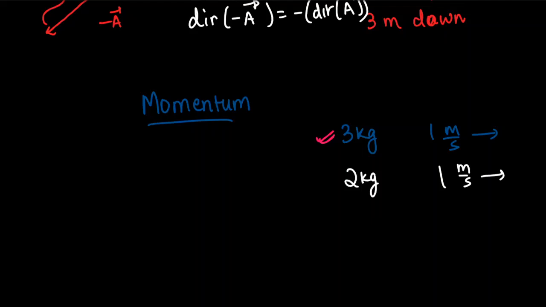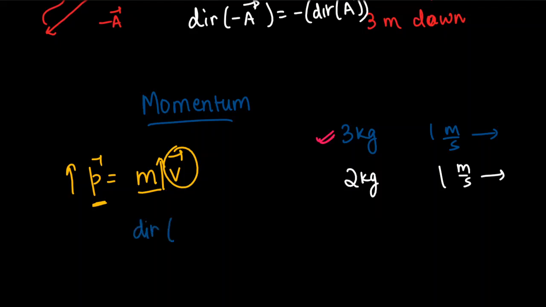Momentum, which is usually denoted by the letter P, is actually a vector, and it's equal to mass times the velocity. And so that means as mass goes up, momentum goes up as well. And as the magnitude of velocity goes up, the magnitude of momentum still goes up. And the direction of momentum, the direction of this vector P, is equal to the direction of the vector V, because the mass cannot be negative, so momentum always lies in the direction of the velocity vector at that instance.